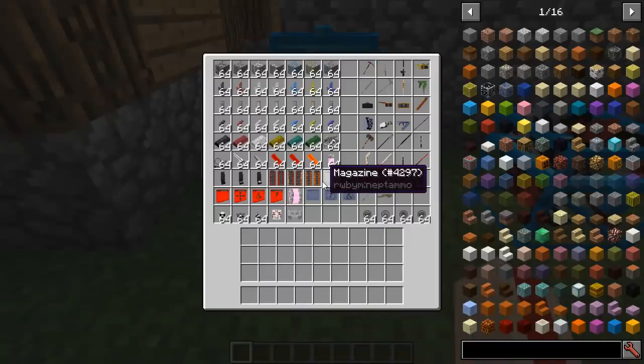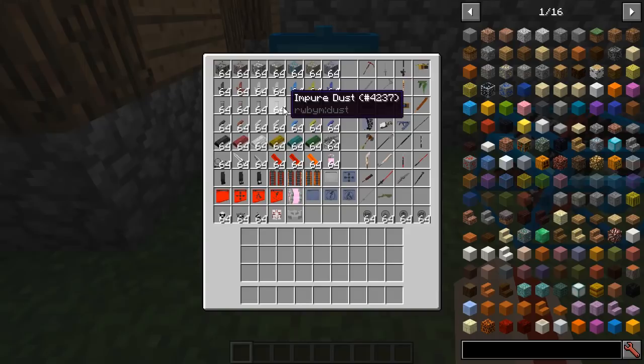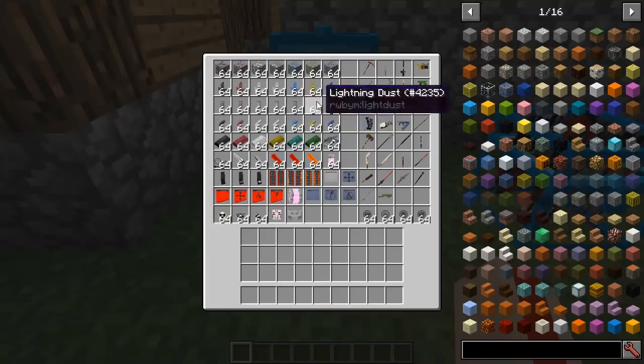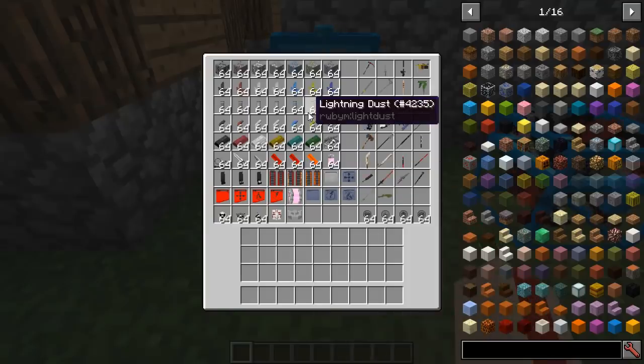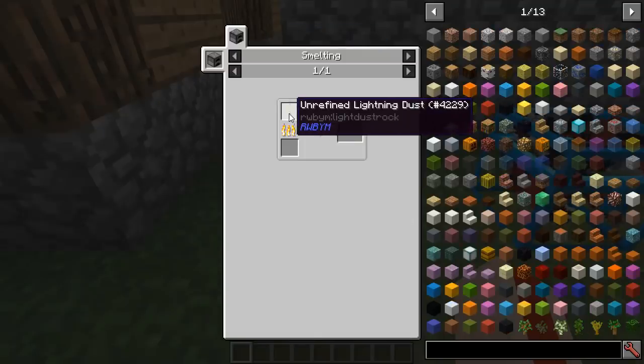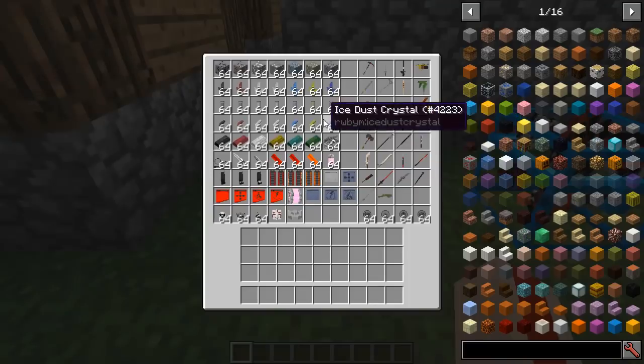So, a bunch of the old stuff that's been here for a while. We've got the RWBY dust, we've got the dust crystals that come from the dust ore, and the dust capsule things. I don't know. You smelt down the dust crystals to make them. Or you can take the dust crystal and just craft it into these dust bits here.